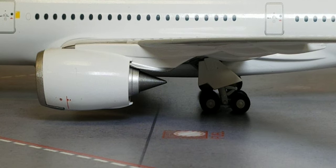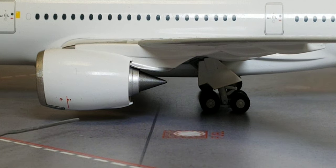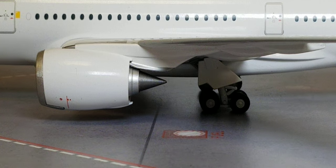Now looking at the center of the aircraft on the port side, underneath the wings you see the actual outer landing bogey gears, including the landing gear struts and doors. And here are the big massive engines — these are the Rolls-Royce Trent XWB-84 turbofan type engines used on this Lufthansa Airbus A350-900XWB. You can also see the engine cones, which are quite realistic in detail. Now let's turn the aircraft around to find out if the turbofan blades actually spin.